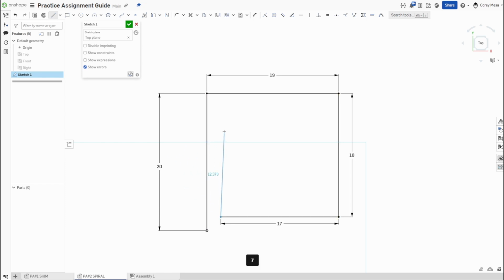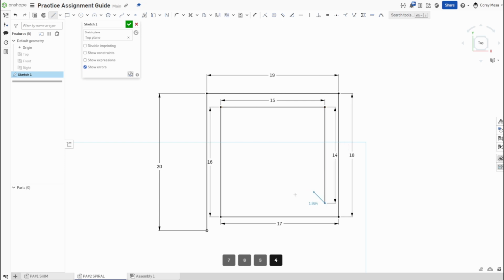And you're just going to keep working your way down. 17, then I'll go 16, I'll go to the right, 15, come down, 14, 13. And once you get a flow, you start getting the hang of it. 12, 11. And the whole idea behind this design is that it's getting you to understand how that tracking tool works, okay?